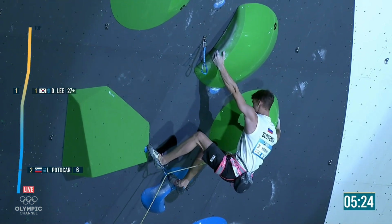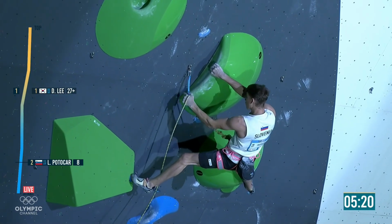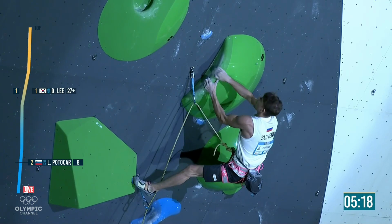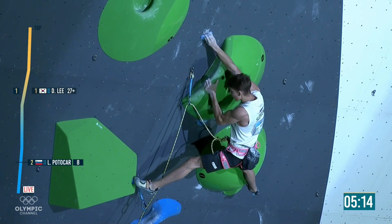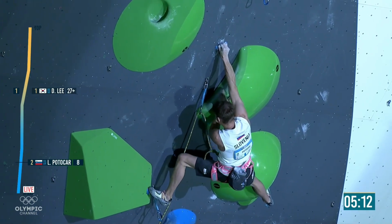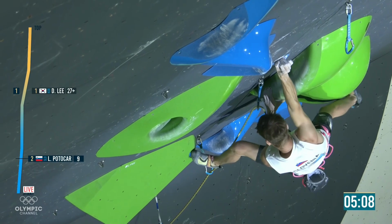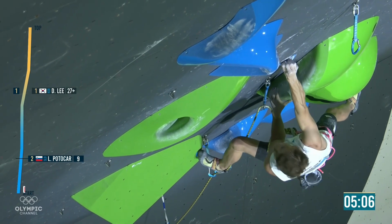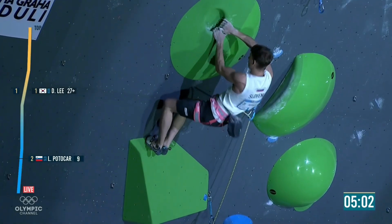Actually, Laura stood really well on the no-tex part of a hold in the key moment in semifinals. Yeah, it is possible to do. I think it's always probably easier for the athletes. They can actually feel. But for us watching, I get so nervous whenever they do that. Oh, what's Luka going to do for this jump? Oh, he's eyeing it up. Okay. Wow. A little bit more steady.